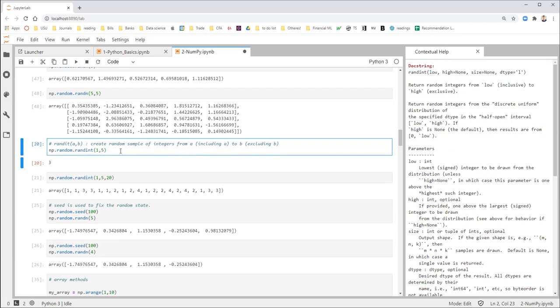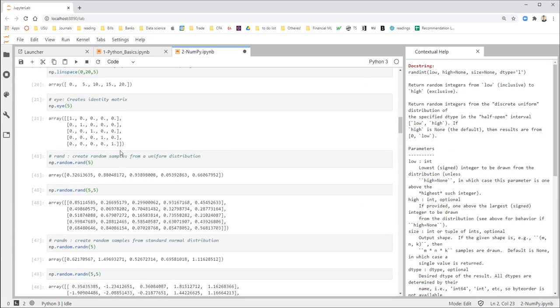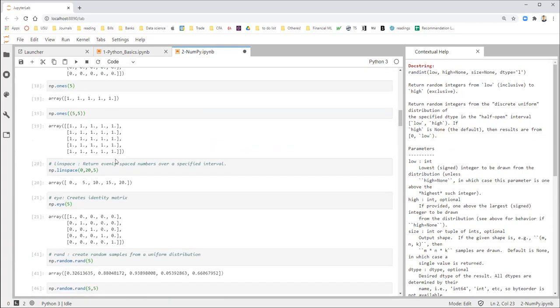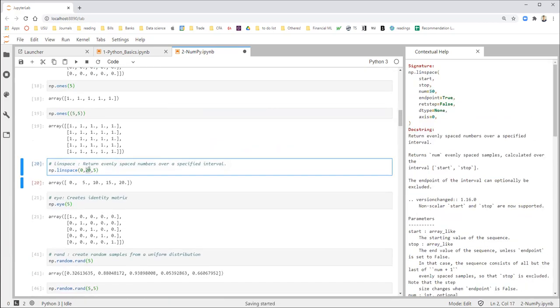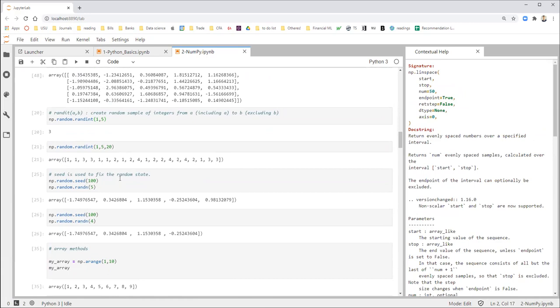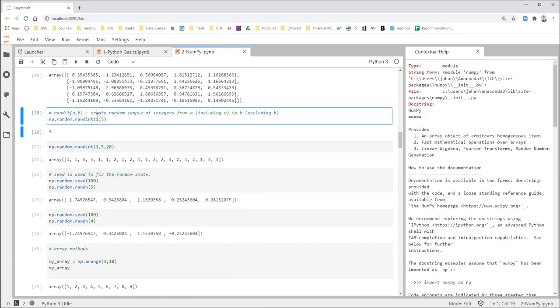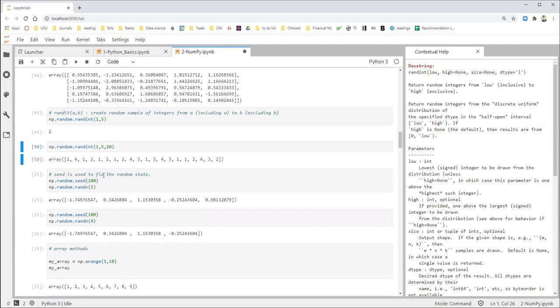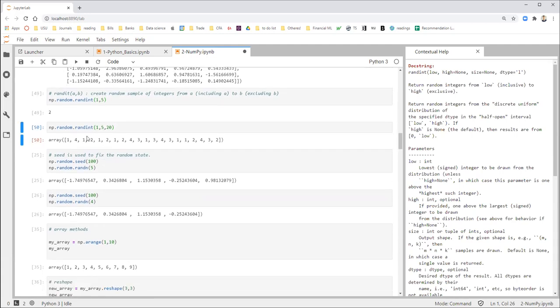But there are exceptions as well, as you saw up there in one of the functions, I think the linspace function. It included 20 as well. Anyways, so random integer, this time it was 2. Let's do random integer and say give me 20 of them, random integers between 1 and 5, not including 5.